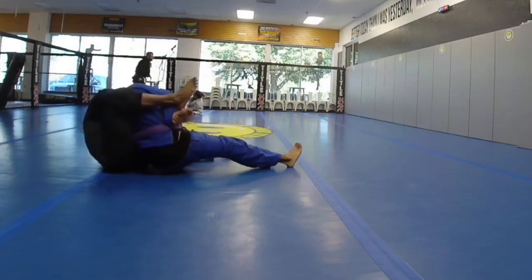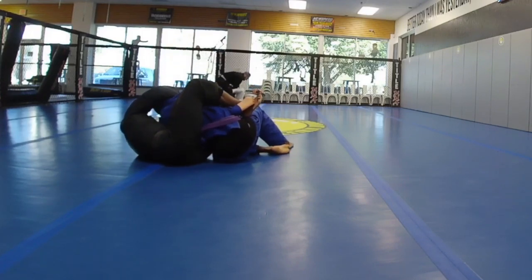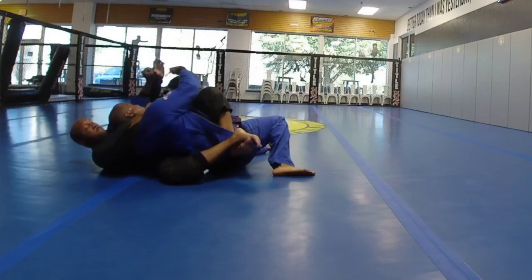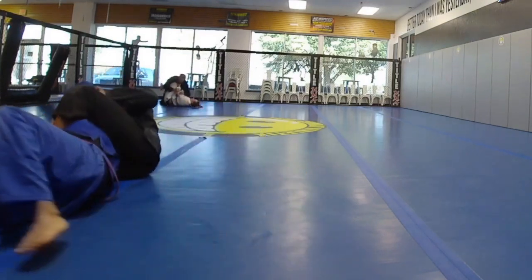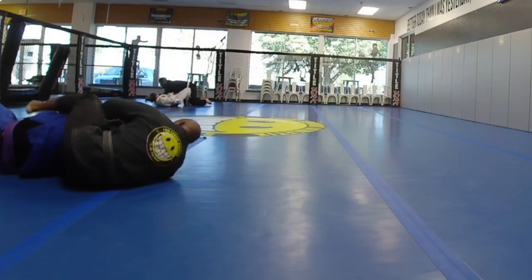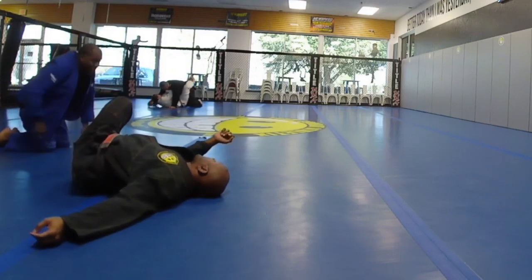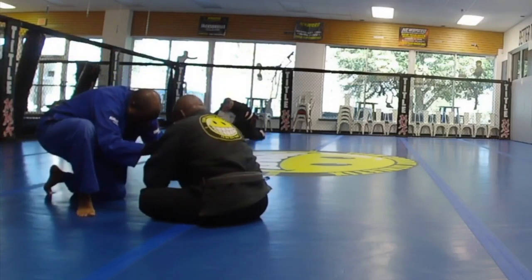I'm struggling to get out of this trap, but he's circled around with his legs around me. He's holding on to my arm. I'm unable to get out. I was trying something just to slip out — trying to slip down. Then he brought his leg over. I wasn't able to block it in time. He locks in the figure four body lock and was able to get — I think it was a triangle — going in for a choke at the same time.